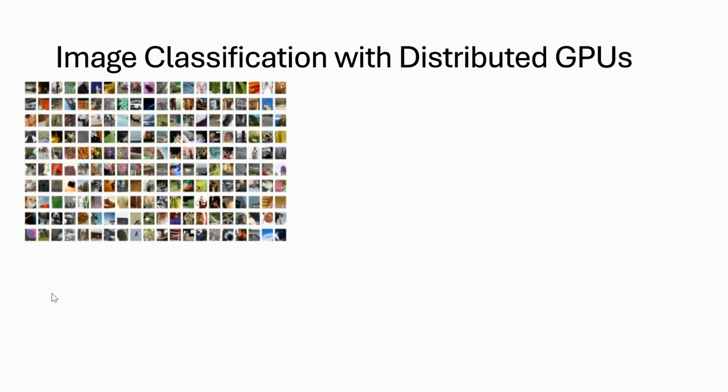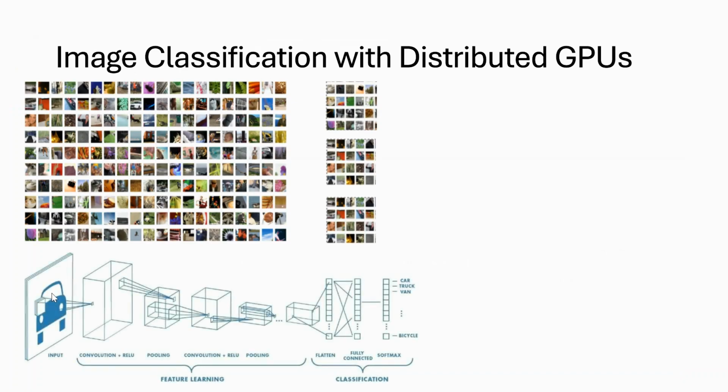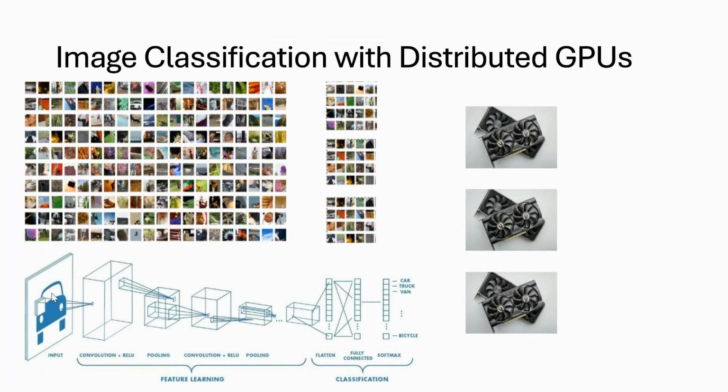Now there's image classification with distributed GPUs. We have a dataset. This example explains data parallelism and model parallelism: we divide that dataset into patches, and similarly we have a model, and we pass the dataset and the models to the GPUs. The GPUs actually perform the task; they are the most computationally powerful machines that we have right now in terms of classical computing, and the results are going to be stored in the CPU at the end.